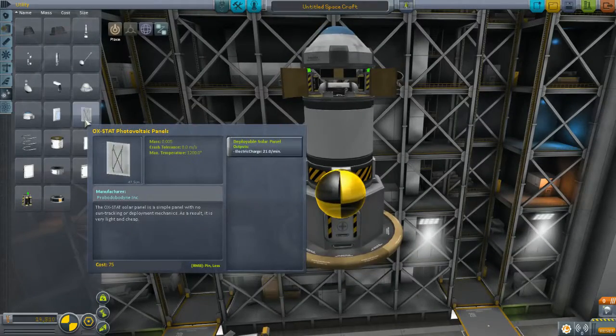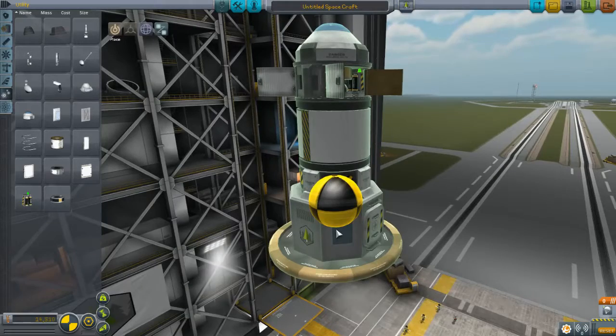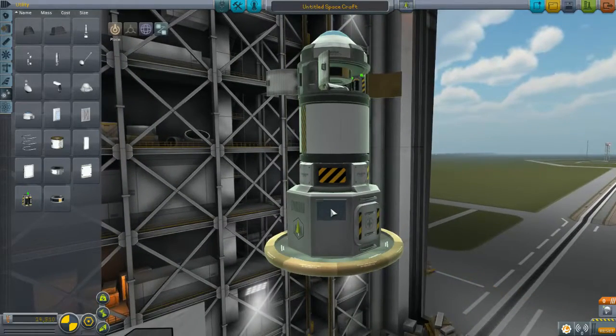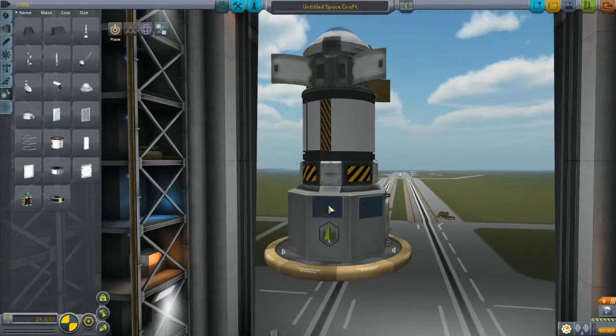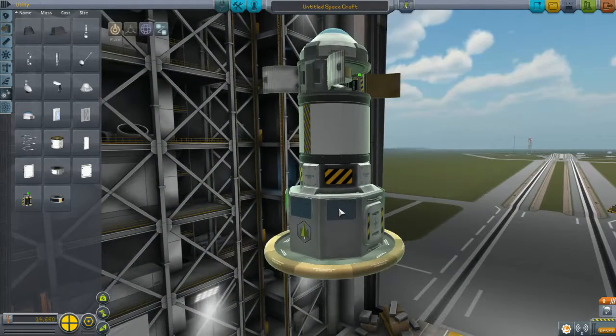Now to keep those batteries topped off, we're gonna get the photovoltaic panels, and we're gonna put those all across the side of the craft. I say, here we go. The center mass is in my way. There we go. I'm gonna go ahead and put them here and here. Actually, you know what? Yes, I'm gonna do this one. I'm gonna do four-way symmetry.